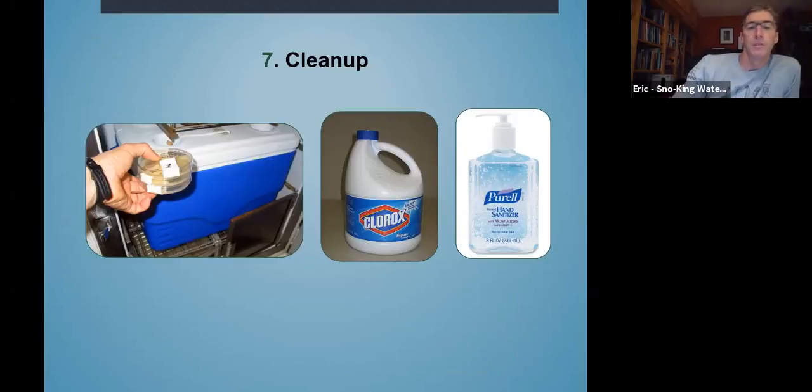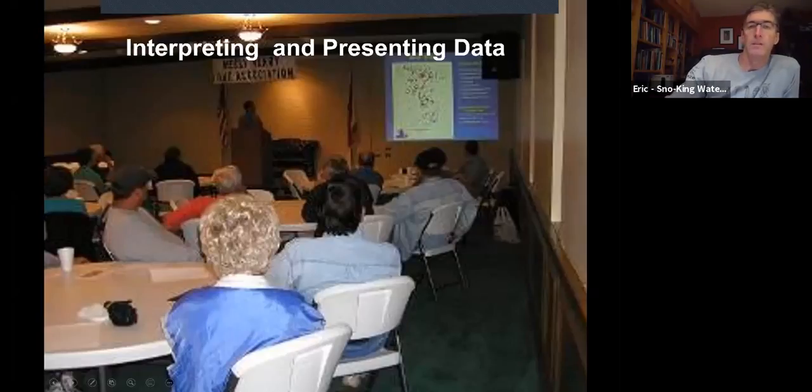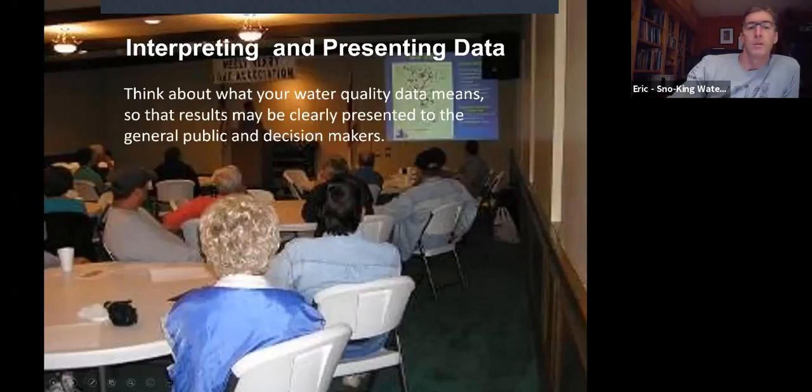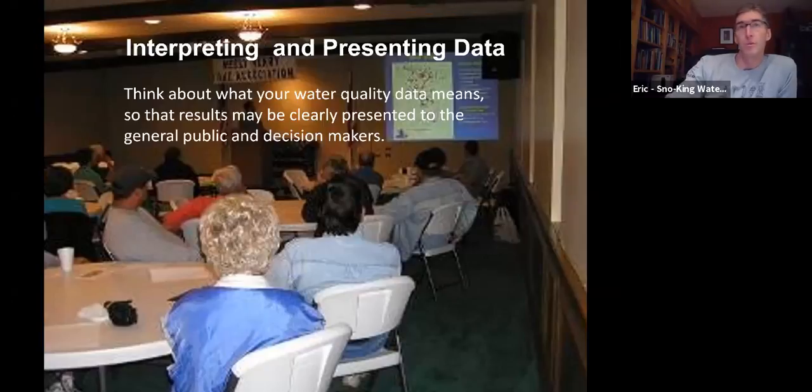So then you do cleanup, which we kind of talked about. And then ultimately you're gonna do something with your data. So you can interpret, think about what you're finding and what does it mean. So if you're finding it at a place that's commonly used for recreation, maybe you wanna share some information. If it's a public site, maybe you wanna find out what agency controls that site and say, hey, maybe you guys could post a warning sign, or would you like us to post a sign?